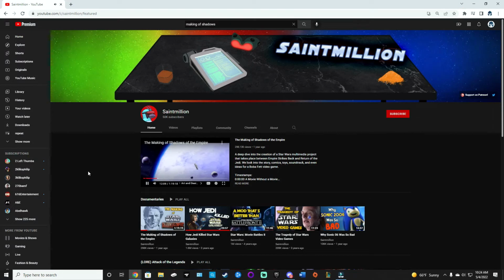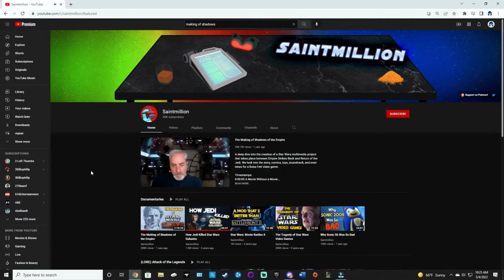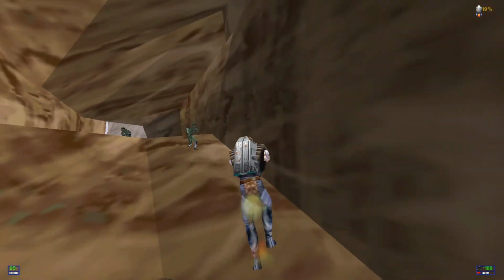I do want to recommend you guys checking out the YouTuber Saint Million. He has a video on the making of Shadows of the Empire. He goes deep into the creation of not only the video game, but the multimedia project that involved other companies. He got to interview John Knowles, the lead designer, director, and animator for the video game. He does go more into the story where the game doesn't tell you, as well as the differences from the comic.